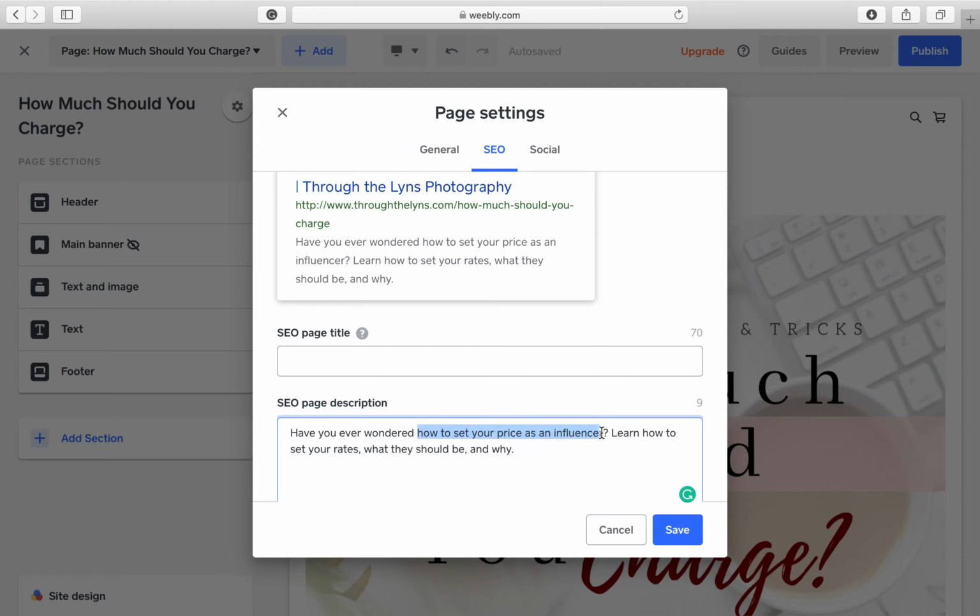So that's why I wanted to make sure I included that in my page description. I also have rates in there, just to use another word that people might use, how to set your rates as an influencer.